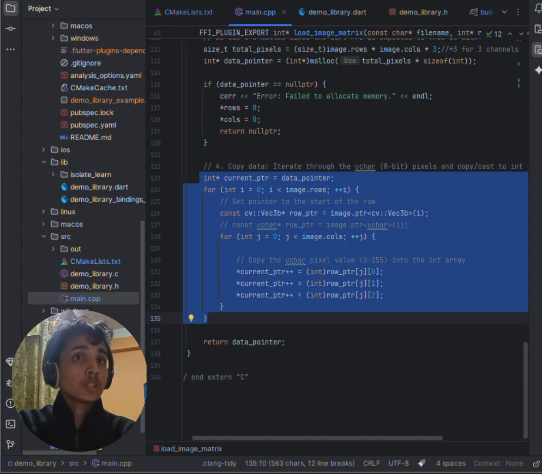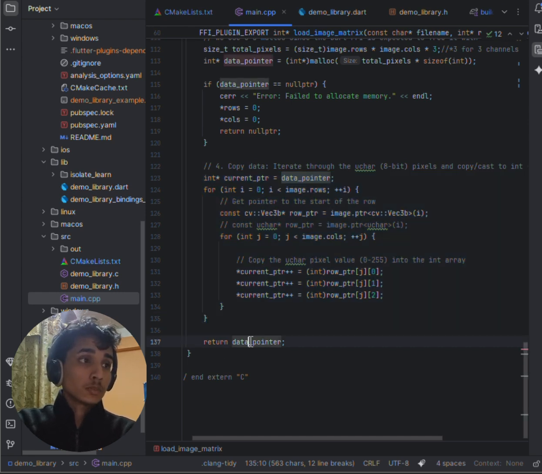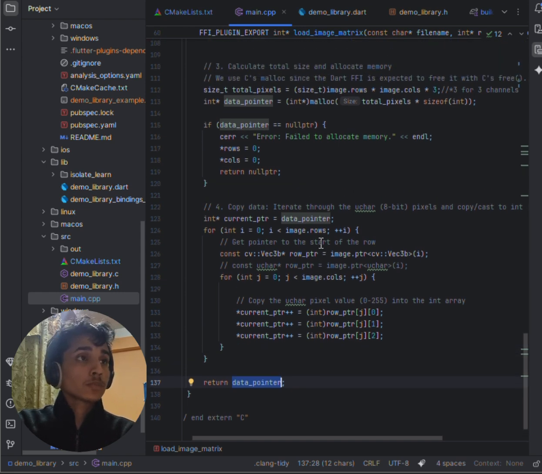Per pixel we get consecutive integers corresponding to the BGR channels, which Dart can reconstruct into an image or feed into another processing pipeline. At the end, the pointer is returned, and Dart now has full access to the raw image data, while the CPP side keeps a cached copy for further operations like brightness adjustment.